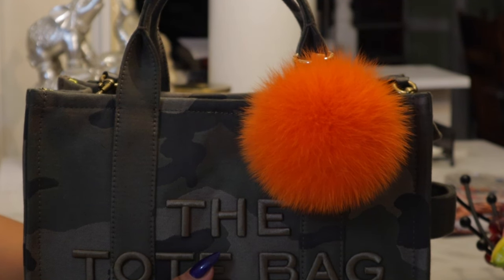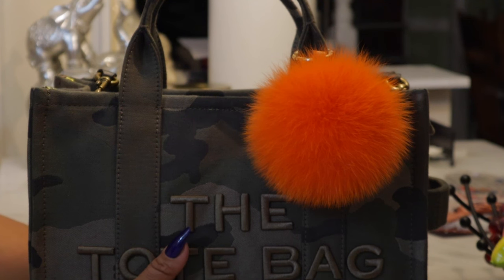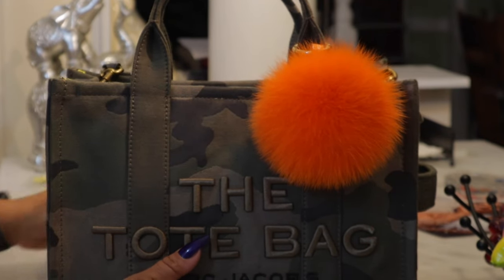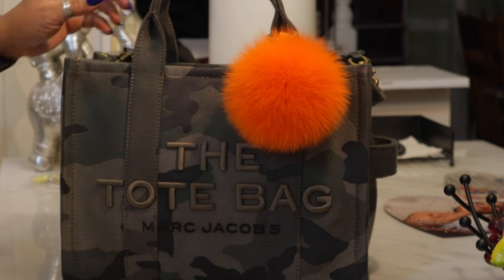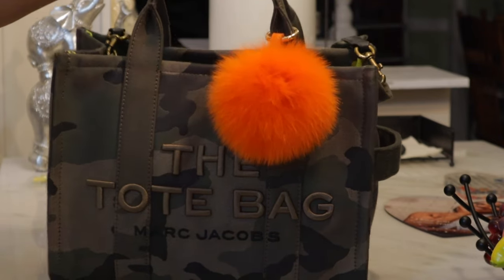I love it. It's my first canvas bag, and I really, really love it. I have a leather and I have a mesh. The leather one to me is heavy when I pack it, so I have to be very careful how I pack it. I have to use light pouches and whatnot, or that bag will be very heavy to me. Whereas this bag was just much more comfortable to me. I have really enjoyed it. So I'm getting ready to move out of it so I can get some red in for Valentine's Day and whatnot.